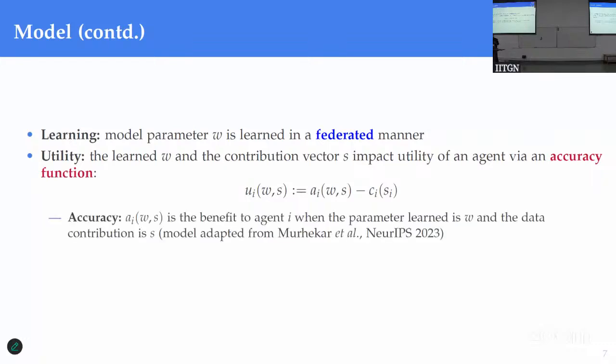Now this. Yes, question. Does A_i depend on S given W? So yes, good question. We can actually think about the other model also, where you can consider the whole thing as one. So W is a function of S. Of course, when you are learning some W, it's implicitly a function of S as well. So you can make that directly and consider A_i as directly a function of S. That is already being done. So we are actually trying one step more. This is more difficult to handle, and the other one is already known. So the results are already known.